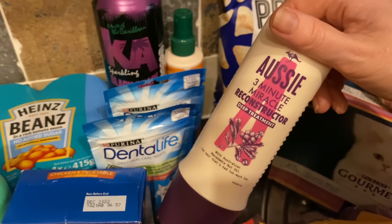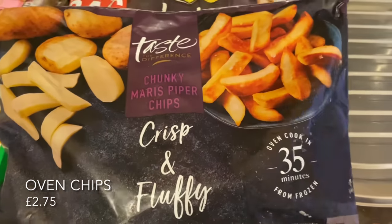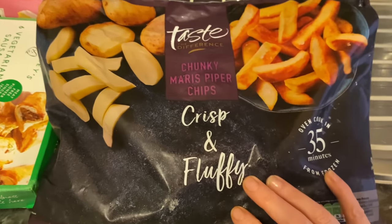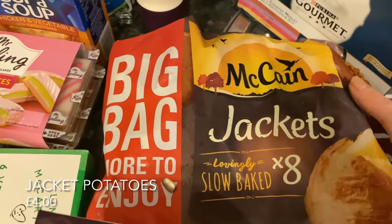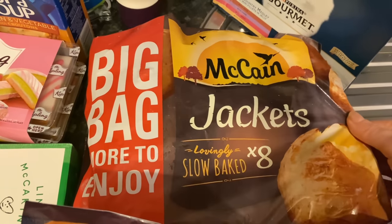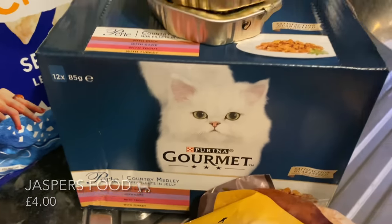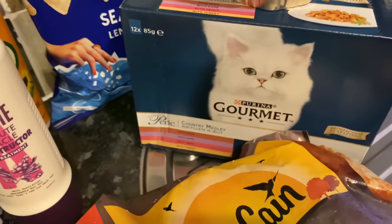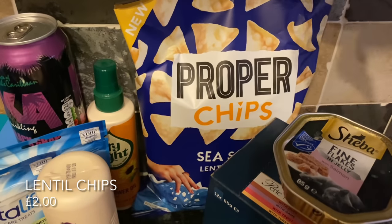Some cooking spray, and a couple of packs of dental bites for Jasper to help his teeth. He was at the vet the other day and he's got one tooth at the back that's causing concern, so we're switching him to dental bites. Some conditioner, and a big bag of oven chips — these were on offer, a pound off, normally £3.75. Our usual bag of jacket potatoes, which we go through quite a lot of — we have them as a side, a lunch, or a snack. Jasper's food — I also received two extra trays I definitely didn't order. Then some lentil chips — the sea salt ones are lovely.